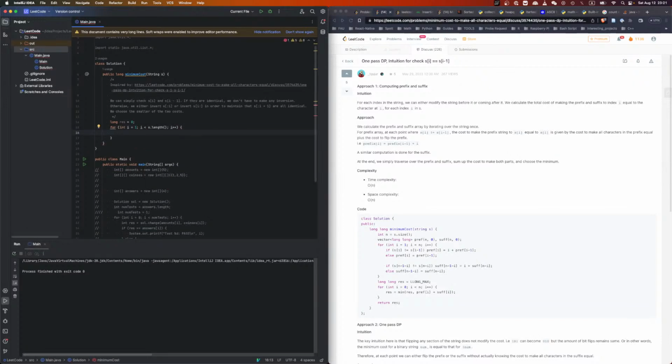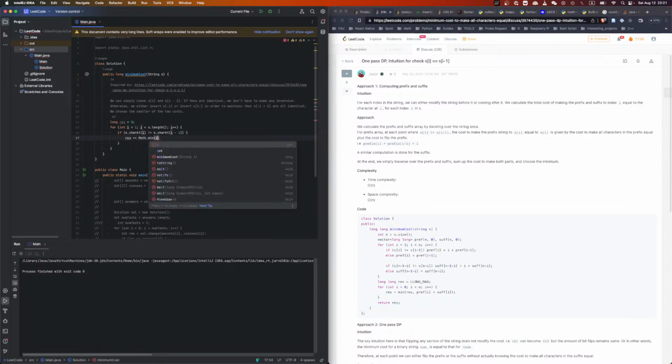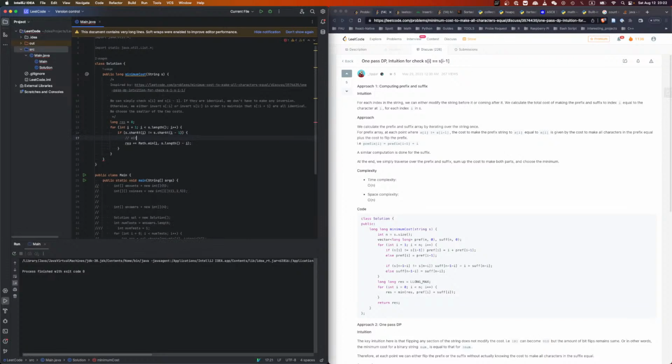If s.charAt(i) is not equal to s.charAt(i minus 1), res plus equals Math.min(i, n minus i), because this is i minus 1, or we go from i to the end, which is n minus i. What's n? s.length. Either flip, oh, I already said that. And return res.